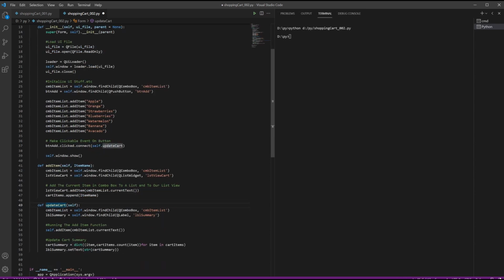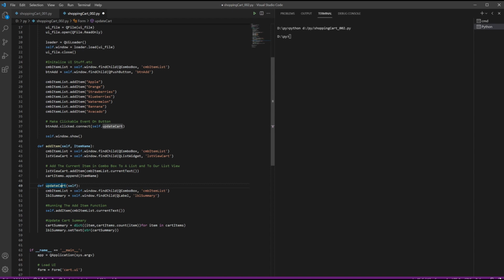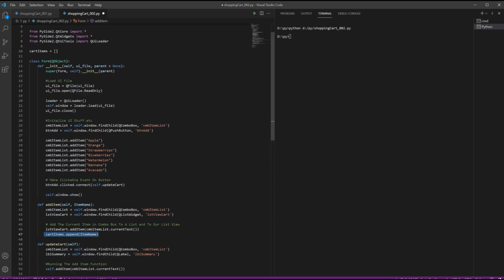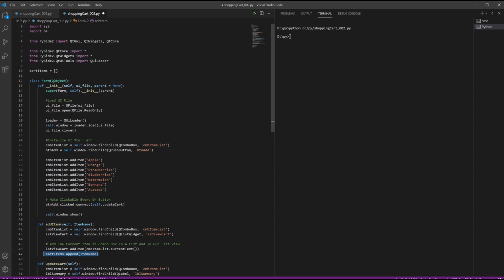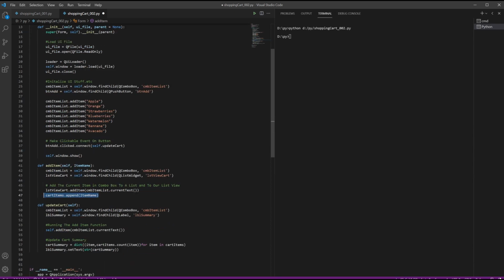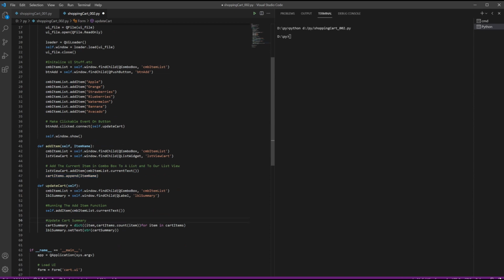That update cart function runs the add item function, which adds the current item selected in the combo box, or the current text in the combo box, to our list view and to a background list that's just floating here as a global variable. And yeah, it's pretty much just doing that. And then our cart summary is just taking that same list, cart items, that global list, looping through it and seeing how many instances of each item occurs, and then outputting that as our summary.